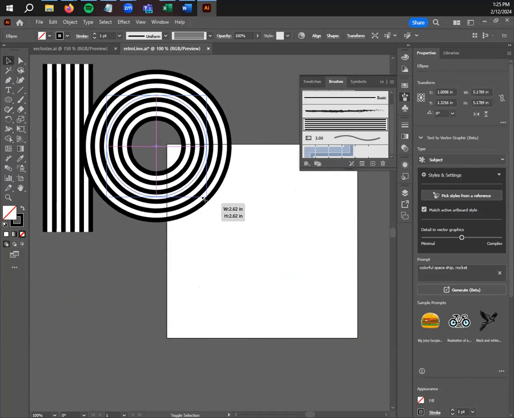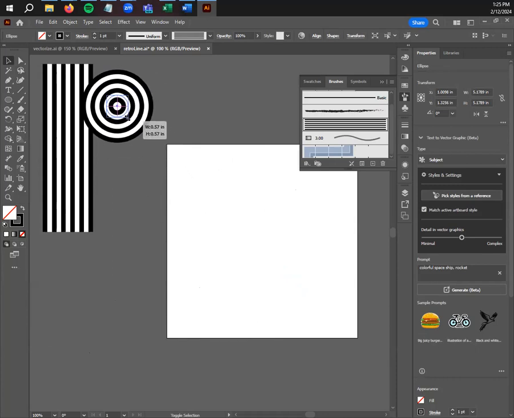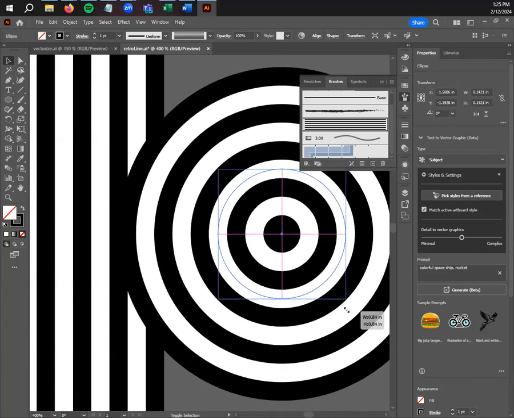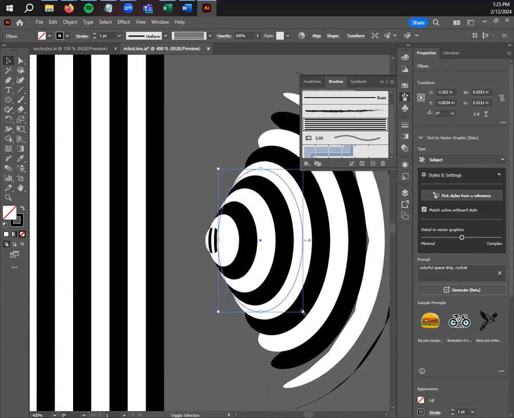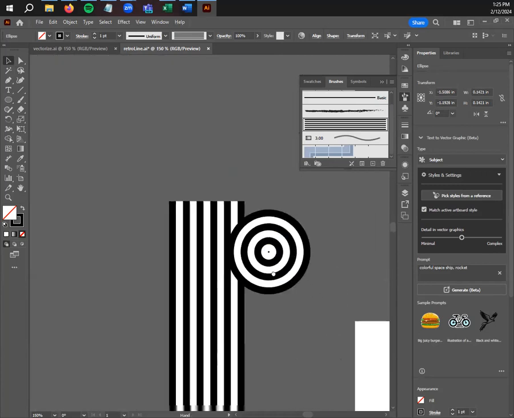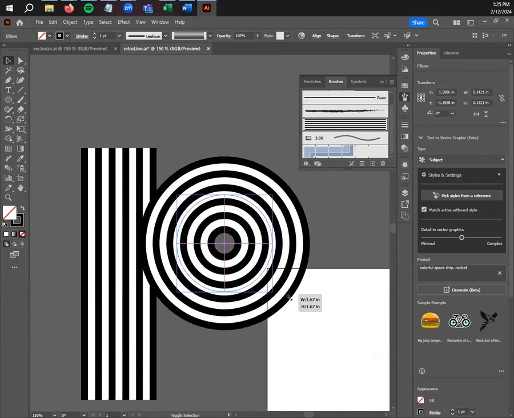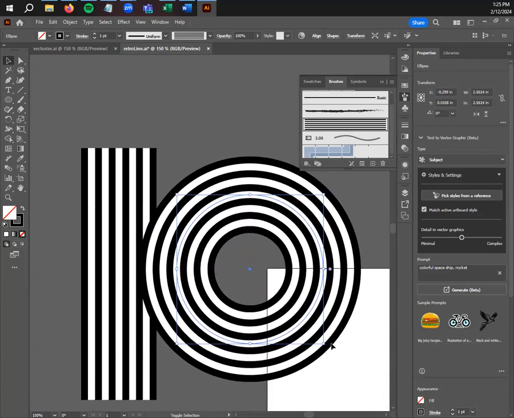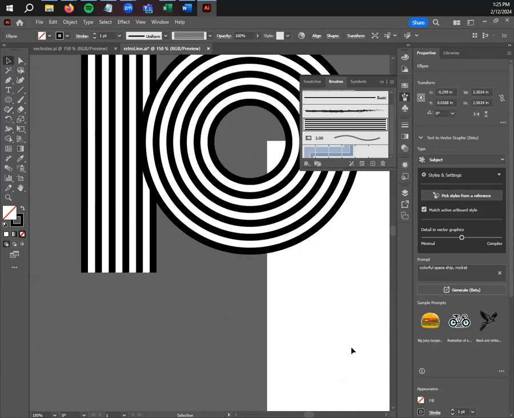If yours does not, if yours looks like this, that's okay. But if yours looks like this, mine's not folding over. But your circle might be too small. That's creating a fold situation like this. This is what we want to avoid. So anytime you resize something in Illustrator, you're going to hold shift and it's going to resize it evenly. And then let go of the mouse first and then the shift key in order to get the piece that you need.